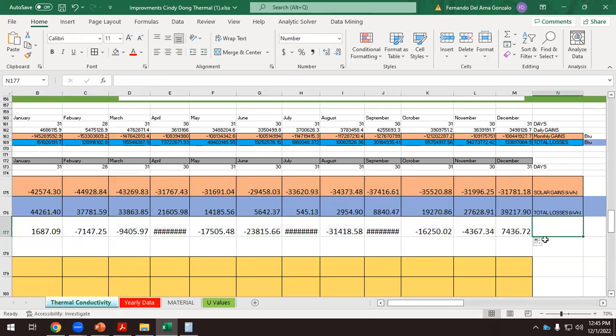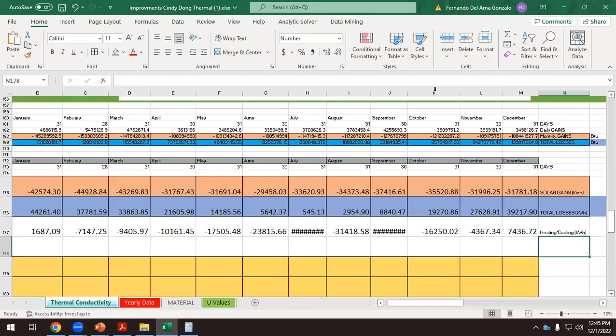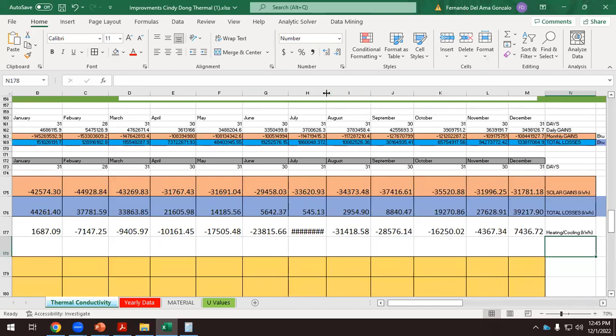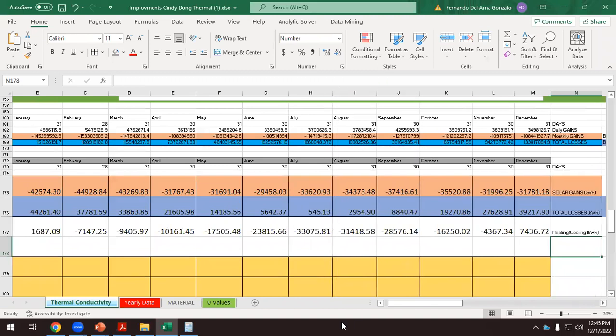So this is the heating and cooling. And the units are kilowatt hours.